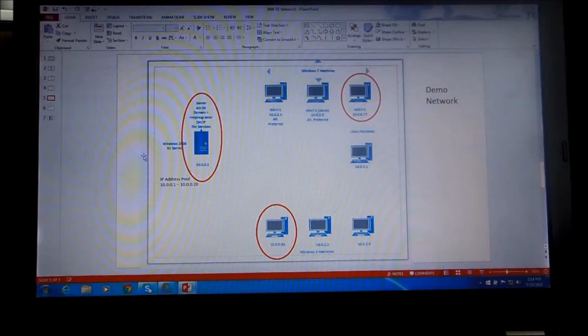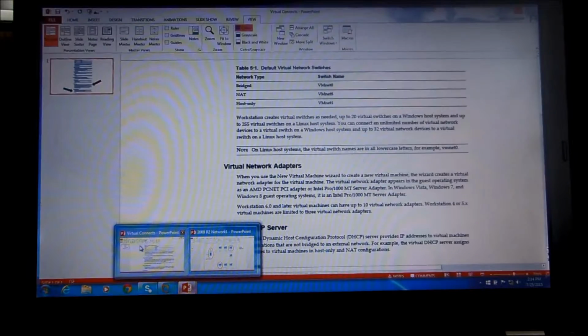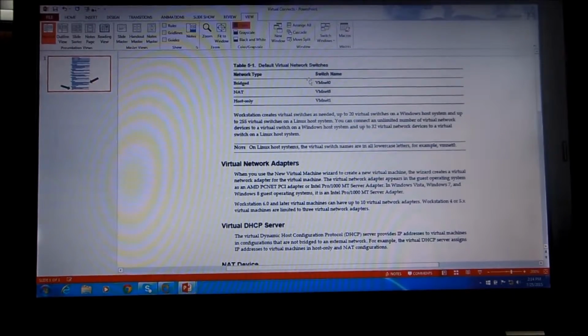They do connect through a virtual interface to the network hosts, so they can know those resources, but they don't have any connection right now to the outside world. On these connections, they all have a virtual network, and the one for the bridge is 0, for the NAT is 8, and what we use is number 1.